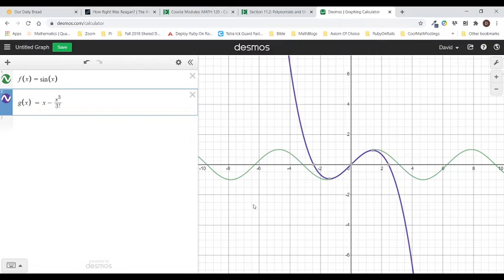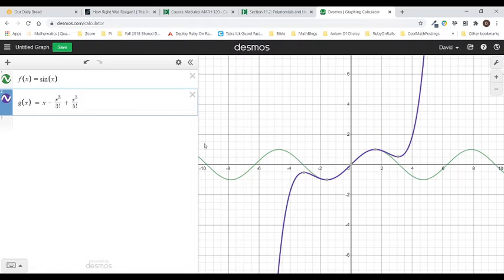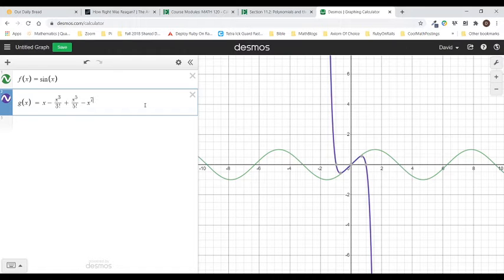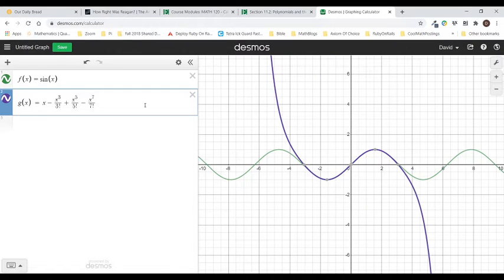So at any rate, what's happened so far? A cubic does look like this, and you can see that it actually hangs with sine all the way to the peak. If I add another term, and these terms usually alternate, this is x to the 5th divided by 5 factorial. And you can see we now get a polynomial which actually stays with sine past the peak and down the slope a little bit. The next one's supposed to be a minus, so this is x to the 7th divided by 7 factorial. Looks like that. We now have a polynomial that stays with sine all the way through the first hump.